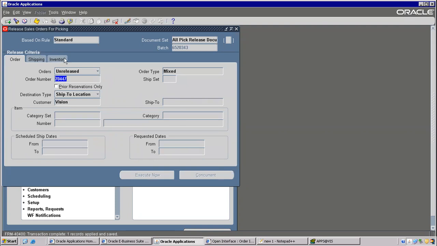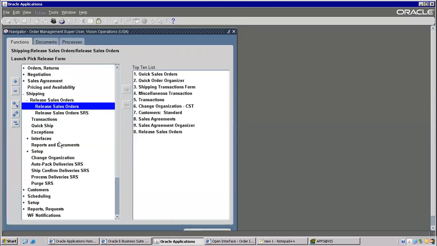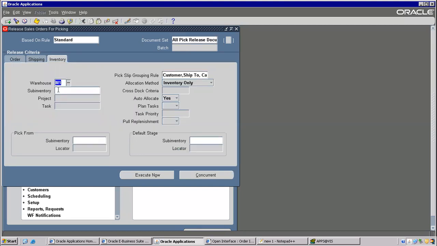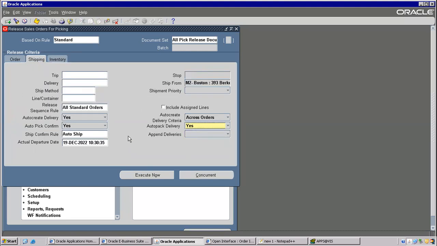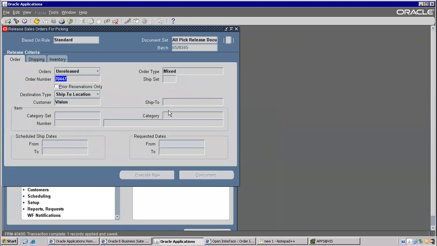Yeah, we made a mistake here. See, goods are not in M1, right? Goods are in M2. Correct. It's a wrong thing actually. Again, we have to do. You also may make that mistake. Remember. First change it. Okay. That is better, right? Auto ship it is taken automatically. Forget about warning errors. Warning right now, you can ignore it.